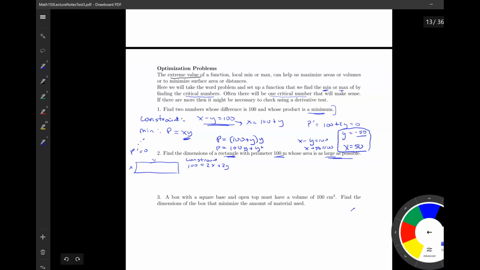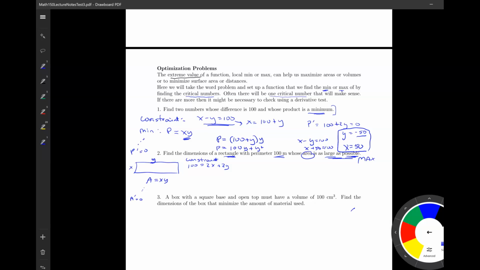And what is it that I want to make as large as possible? So that means maximize, right? So what I want to maximize is area. So for the equation for area, make sure you use the same letters that you've got in your constraint. And so my area is going to be x times y. And again, I'm thinking this is the one I want to take the derivative of and set equal to 0, because this is what I'm trying to maximize.